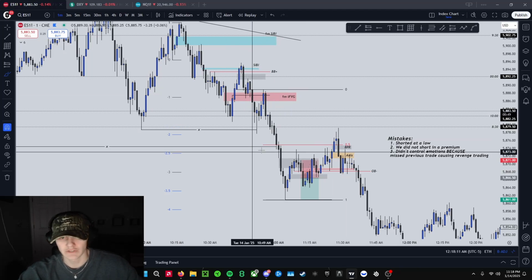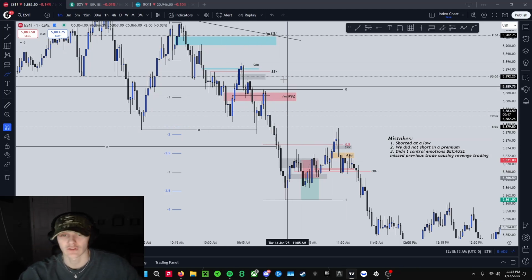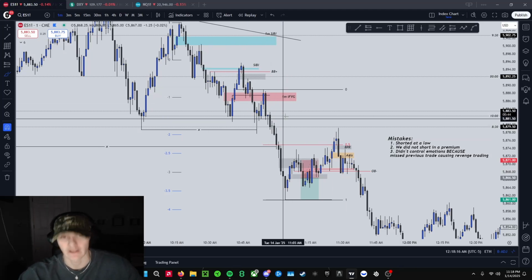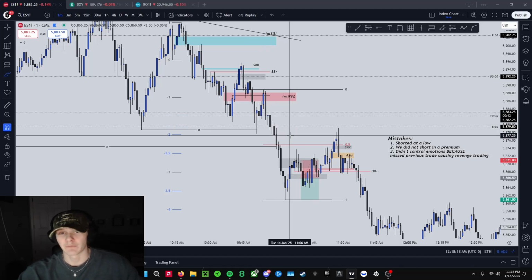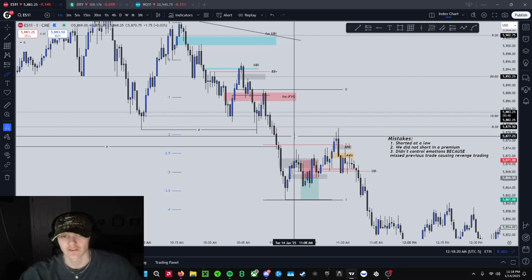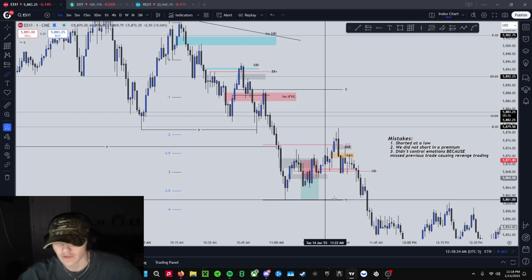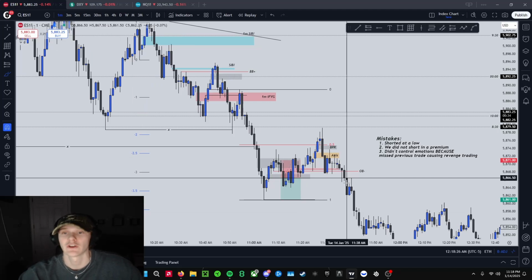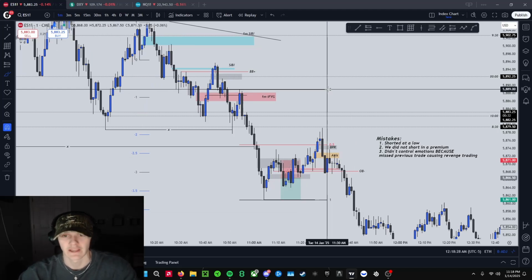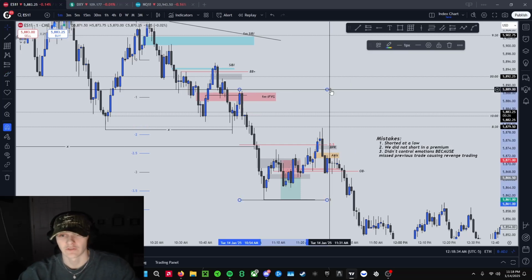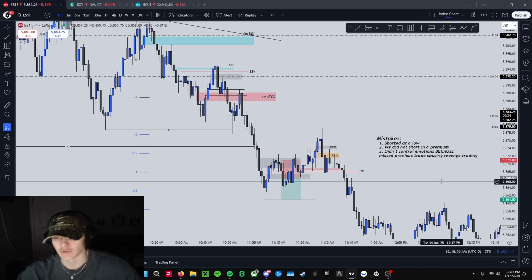Even though there was no risk on the table because I did not take this trade and I lost no money from not taking it, I felt personally that I had been disrespected by the market and that I lost myself and my feelings. So I took kind of a greedy revenge trade on here, which ended up costing me in the long run. And it will happen to you guys as well if you are not able to control your emotions. So those are the three mistakes that I made on my trades today.